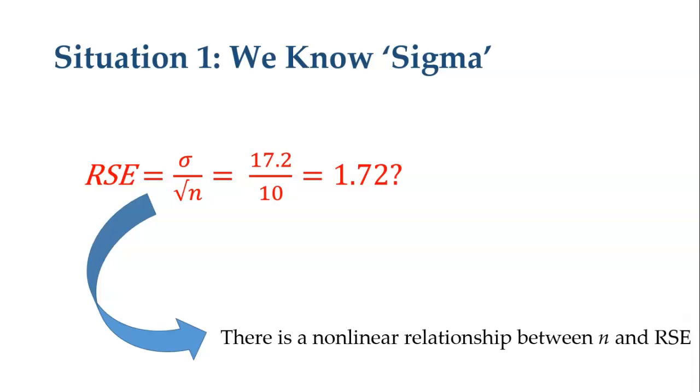Okay, so imagine that I have a sample of 100 people. So the square root of 100 people is 10. Okay, and imagine that the actual variation of the opinion about immigrants is 17.2. So what I'm going to have is a random sampling error of 1.72. Okay. So what does it mean? How do I interpret that result? That might be your question, of course. That's a logical question. How do we interpret that result?